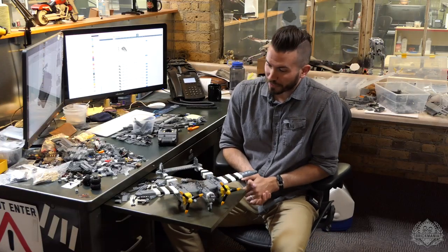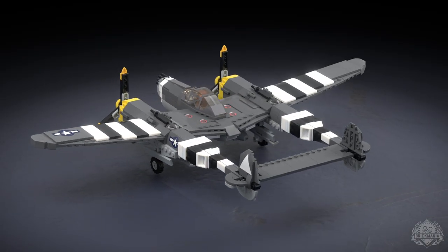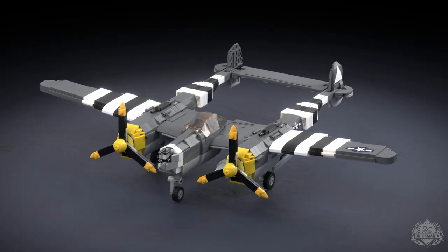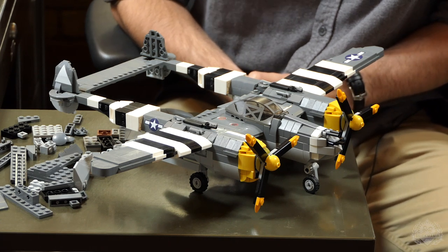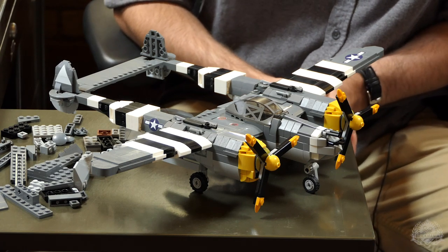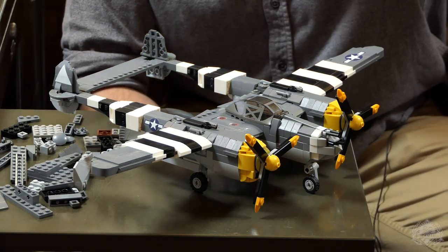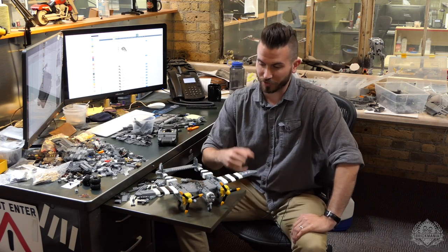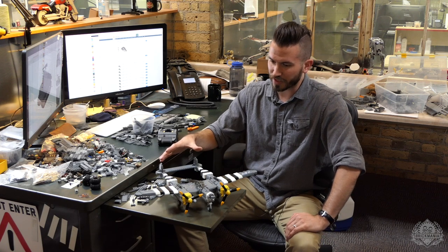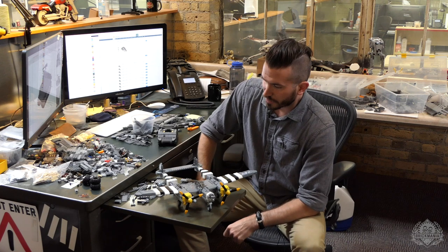As Dylan said, we have the Lockheed Martin P-38 Lightning. This is my second attempt at building this model, and it went much better this time. The first version — about 100 of you bought it, or if you got the D-Day Bricks book — that built the original P-38 Lightning. It didn't really balance that well, so I've corrected that issue. Now it balances quite well on tricycle landing gear, which is really difficult to build and maintain without tipping backwards because it's so tail heavy. The middle landing gear is really far forward, really close to the nose, and I did get it to sit backwards a little bit so it has that correct stance — just like a real P-38 sitting on the ground.